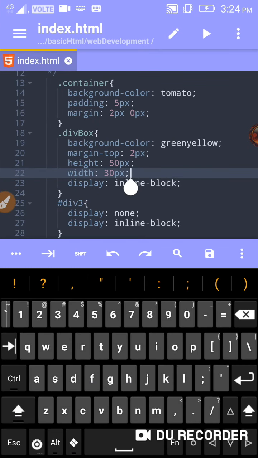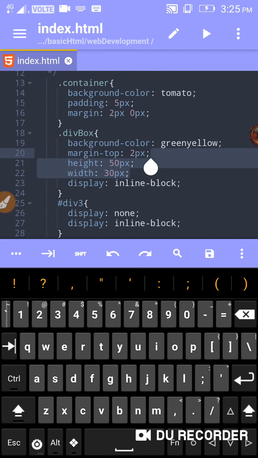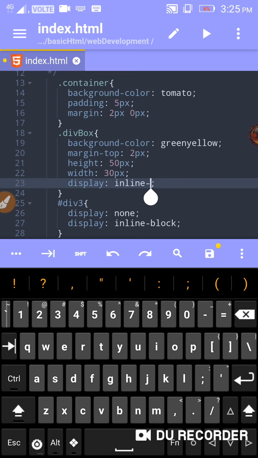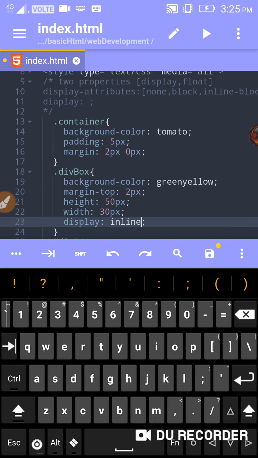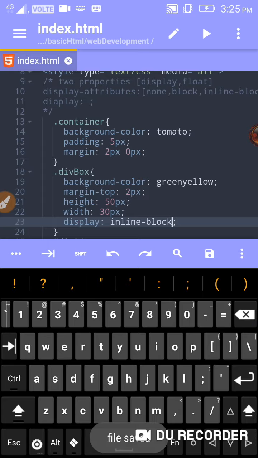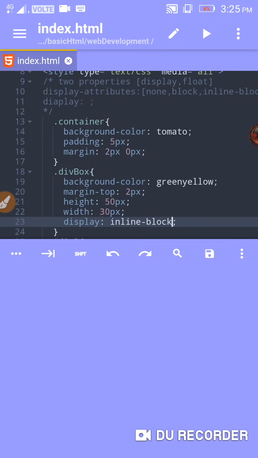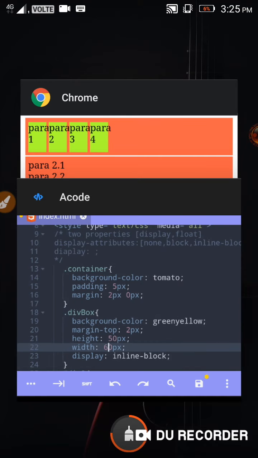Same thing if I add inline block here. I made it 30 pixels and 50 pixels and changed many more things. Now I'm going to make it 60 pixels here.